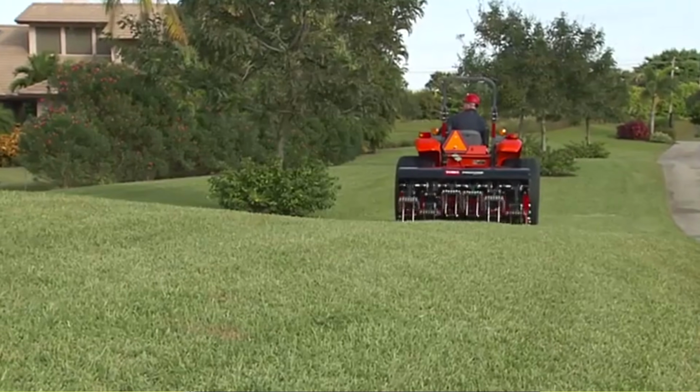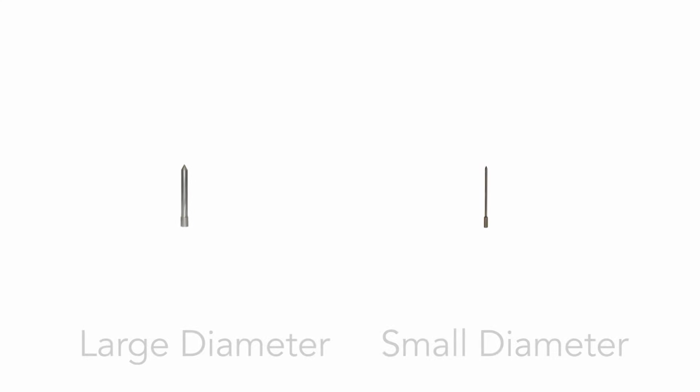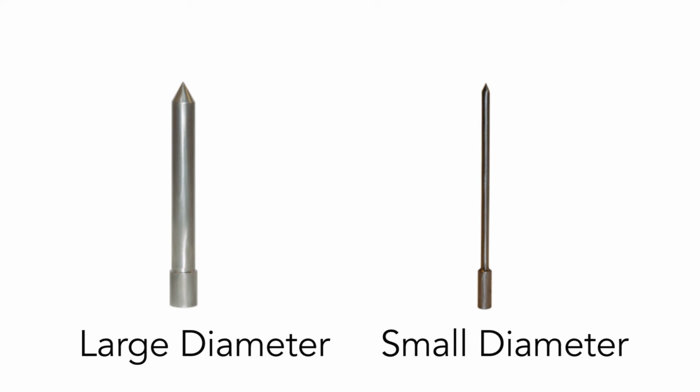Now, solid tines. They won't help with the issues I've just mentioned. They do have some advantages. They're less disruptive in terms of play. There's obviously less cleanup. And they still do the trick in terms of promoting gas exchange and optimizing your water and fertilizer programs.